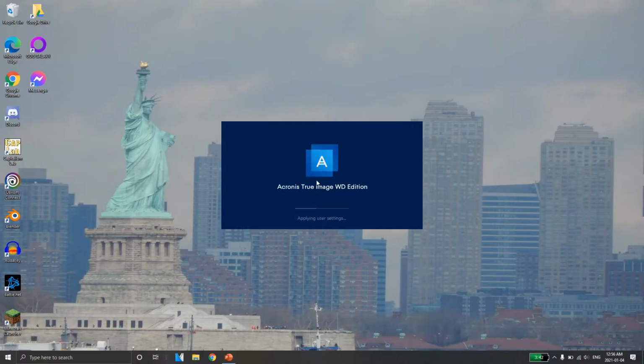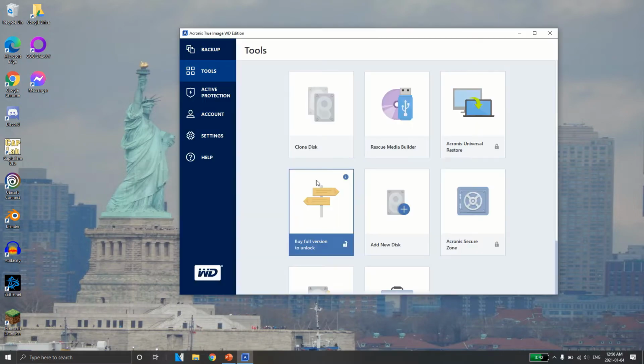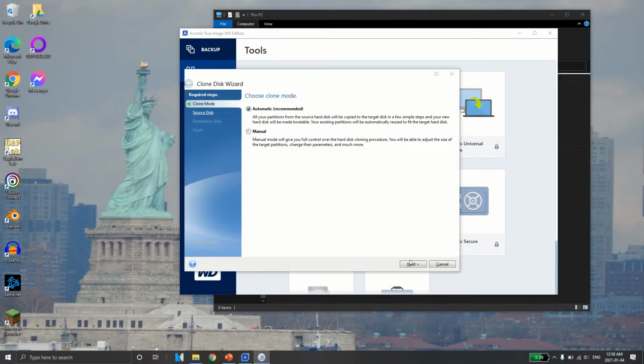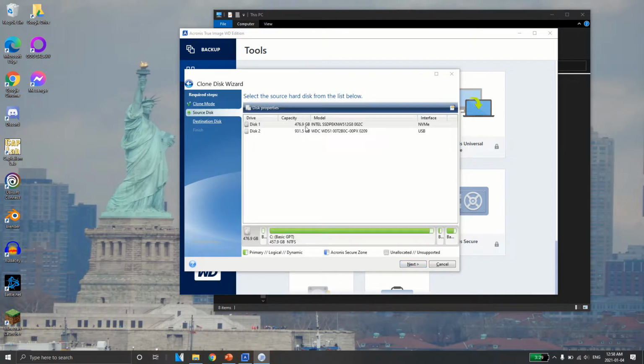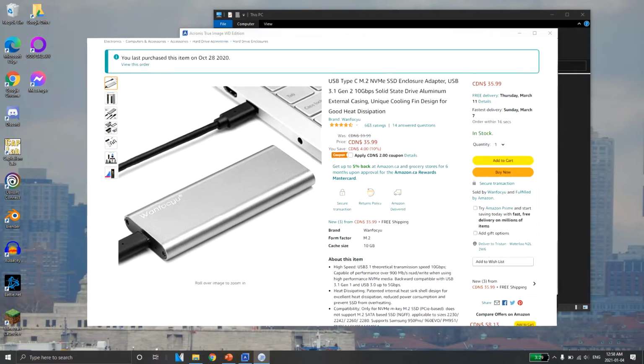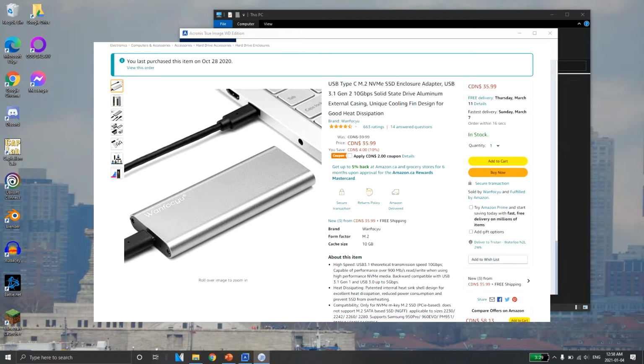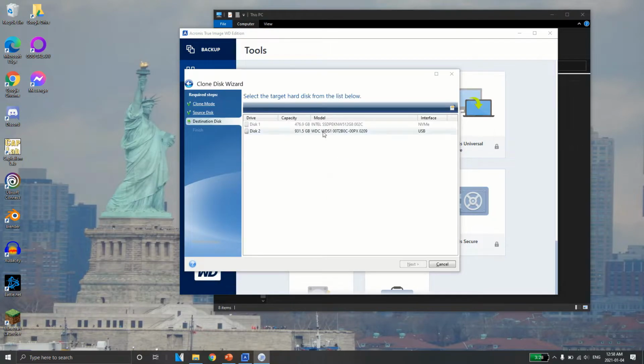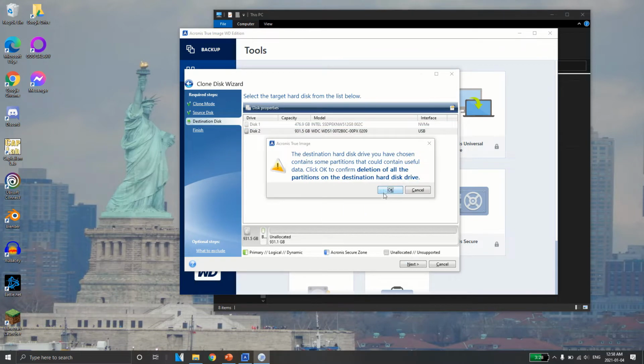Before actually installing the SSD into the G14, we need to clone the SSD that is currently within the device so that I will maintain all my files and storage and everything that I already have on it. So to do that, I used a USB Type-C M.2 NVMe enclosure, and I installed the new SSD in there and plugged that into the computer.